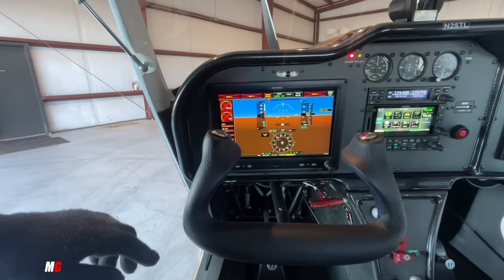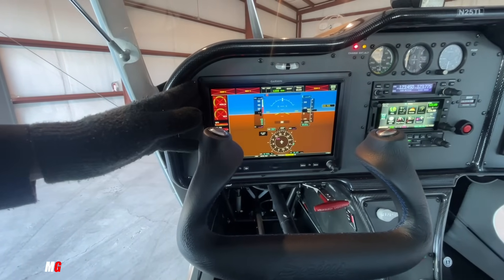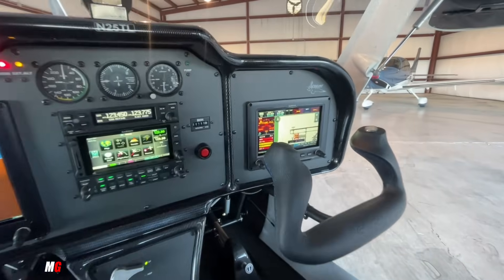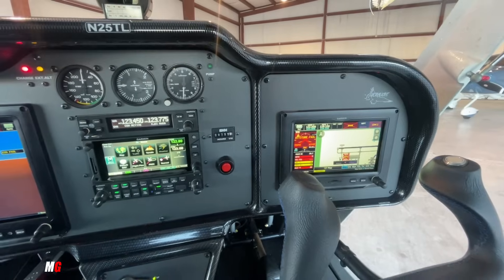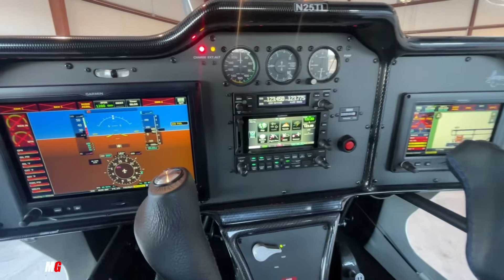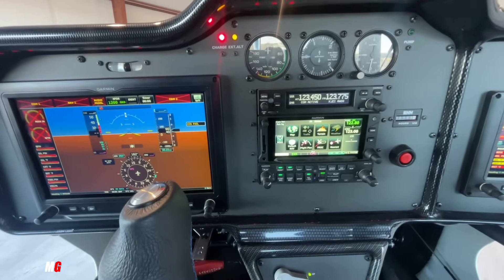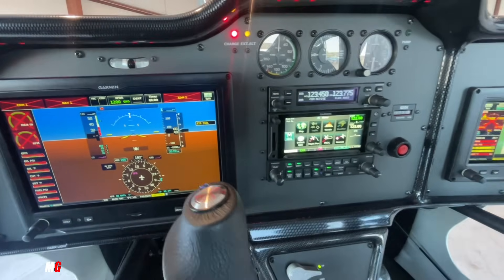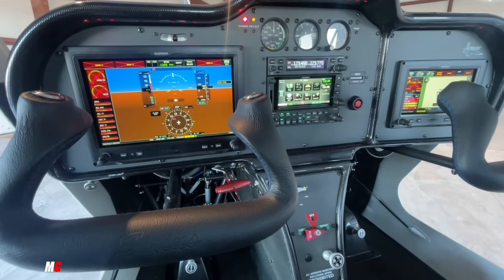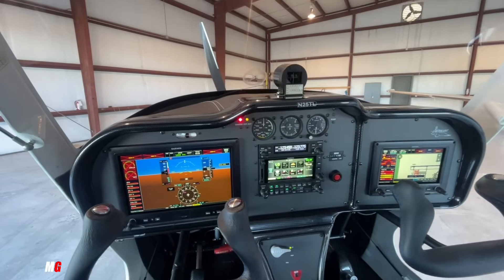This is a light sport, guys — and you've got a nice G3X Touch primary display here, this is 10 inches. Had to put my gloves on. You've got another G3X which is a seven inch — actually, this is the first time I'm seeing a seven inch G3X, but it fits perfectly as a secondary display. This plane comes with two radios, you've got analog backup there, and of course you've got the master GTN 650, so you can train instrument in this airplane and also potentially fly IMC.